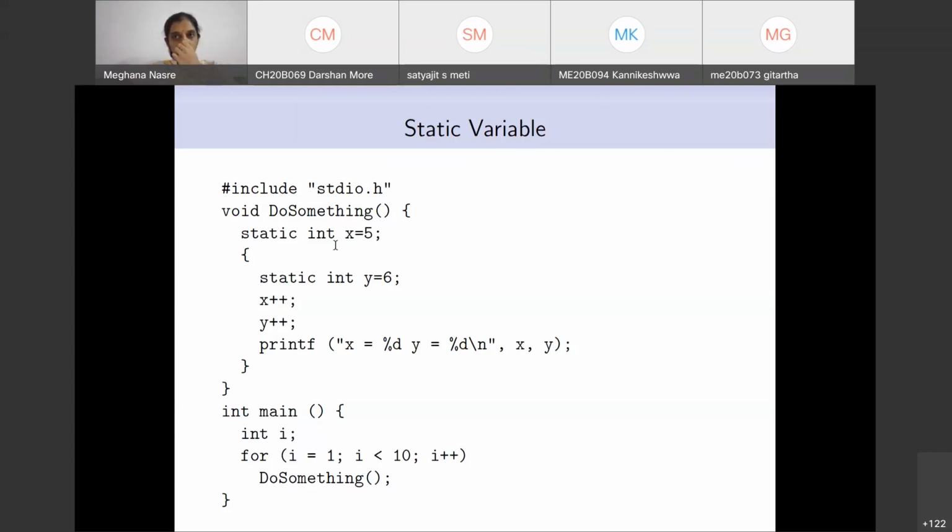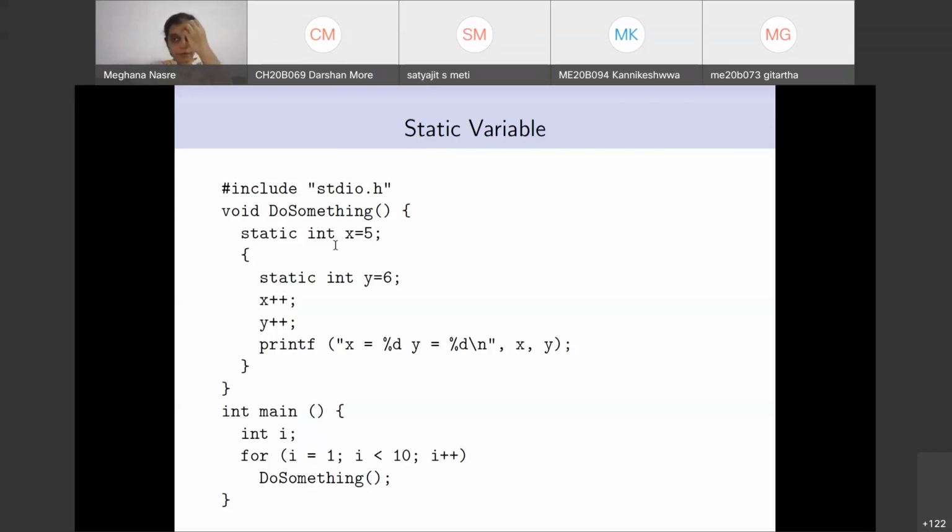I just want to mention that you can also have a static prefix for a global variable, and it has a slightly different meaning. That is, the use of this variable is restricted to this file. However, we have not yet talked about splitting programs into different files, so we will not talk about that now.